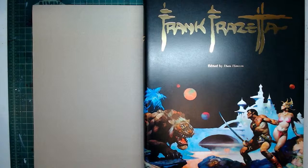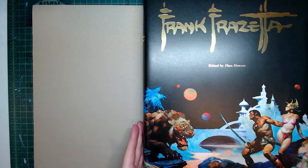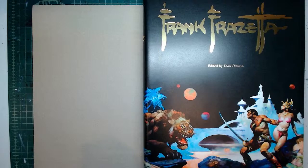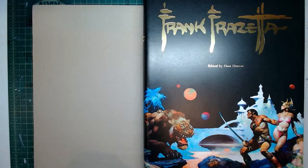So this book is so huge that it doesn't even really fit on the table. It's a pretty amazing book. It is something like 400 pages. It weighs, I think, 14 pounds, which is enormous. But it is worth every penny that I paid for it, and I recommend everyone grab a copy. Frank Frazetta is one of those illustrators that will always be known as one of the all-time greats.